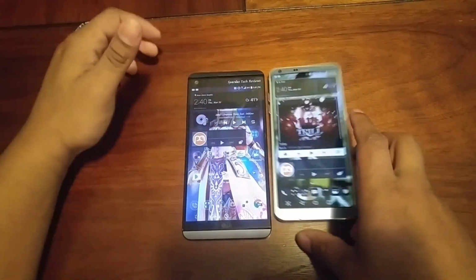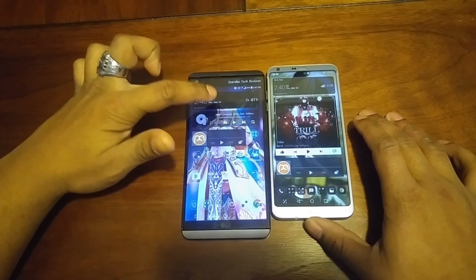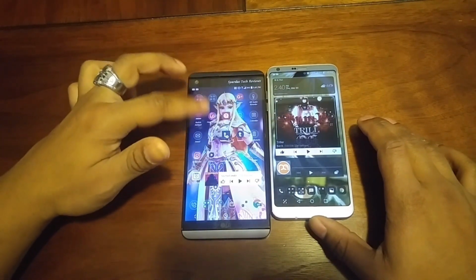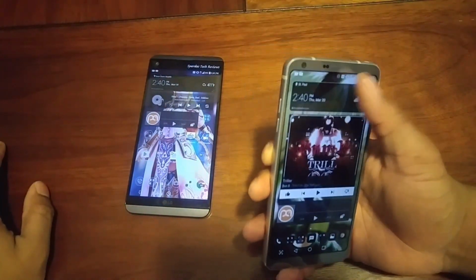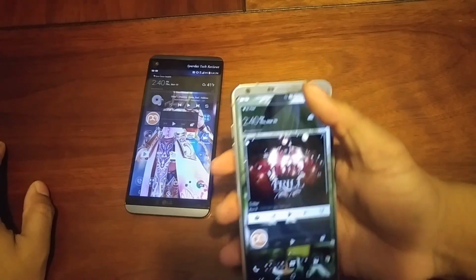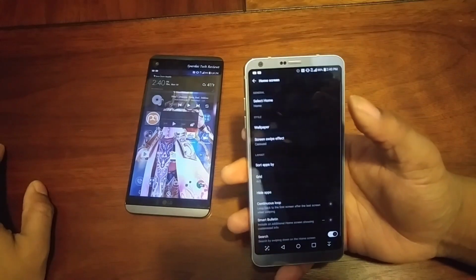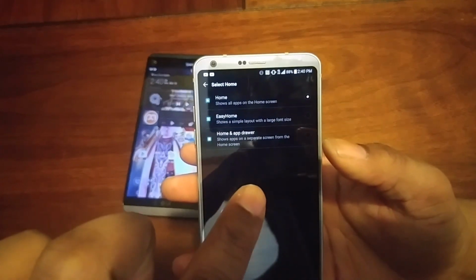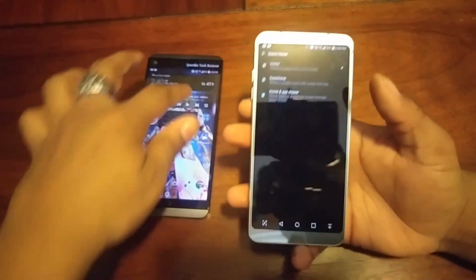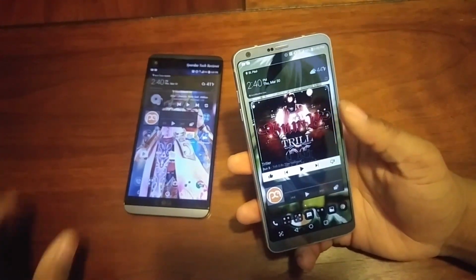Now, the difference between the user interface. This is LG user interface UX 5.6.0. This is 5 plus. Now there are no app drawers on any of the stock launchers that come on here, but as you guys know, you can go to display, go to home screen, select home, and you'll see home and app drawer right in there. And it'll be like that on here too. You'll just be able to change it like this.